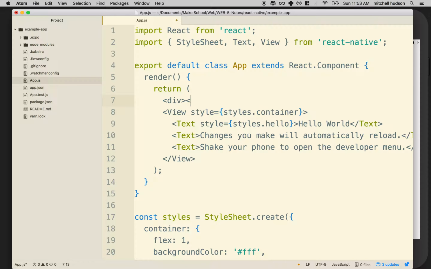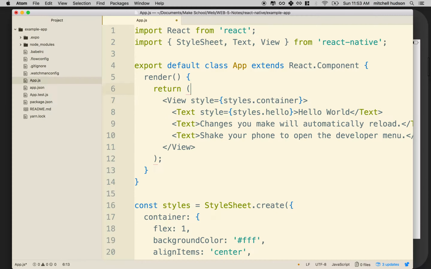In React Native, we don't have any of those, right? Those are not allowed, or at least it doesn't recognize them, okay? React Native gives us a whole set of tags that map to standard UI elements or UI objects that mobile devices use. And we can get all of those tags from the React Native package.